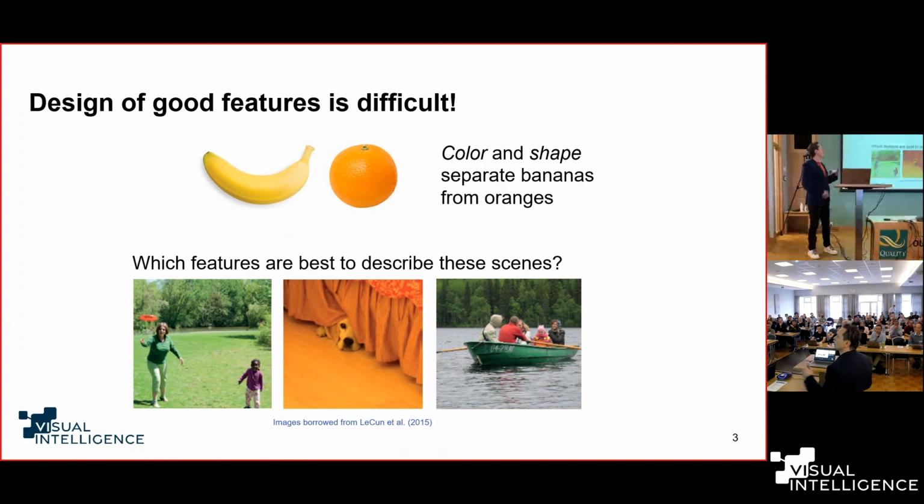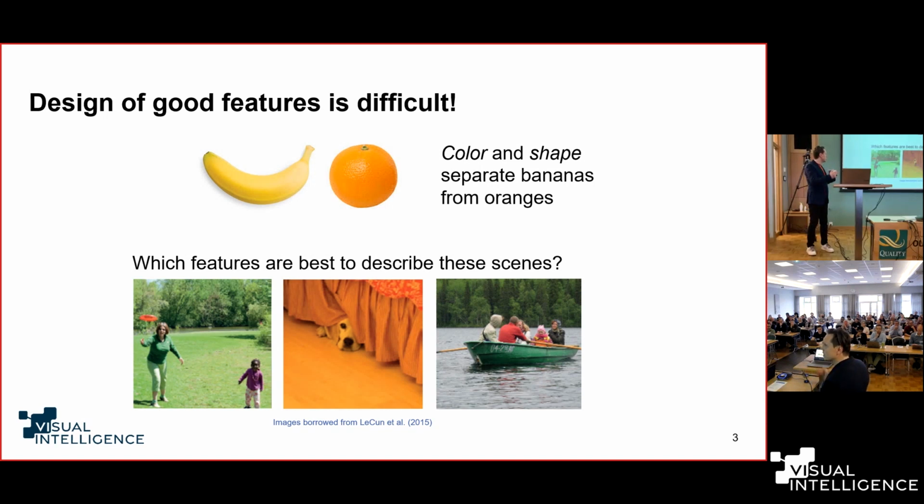The first thing is you want to separate bananas from oranges. That's a simple thing. You have color and you have a shape. That's a fairly easy thing to do. But how can you describe the content of the images below? We all see this as a dog. But how can you tell the computer that this is a dog? You can have some idea that it has 2 eyes and 4 legs and all these things. But now you see half of the head, and we still see this is a dog. And telling the computer that this is a dog, or making it understand, is very hard.